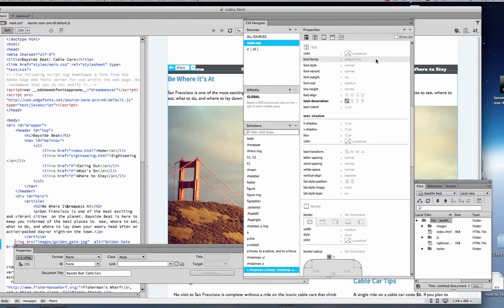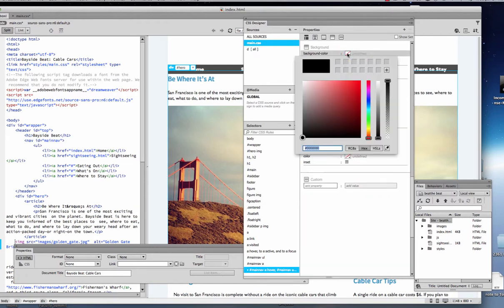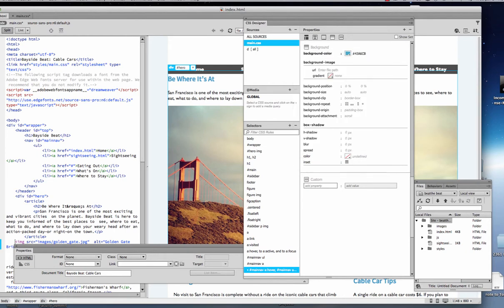So let's go to the background category. Make sure you go to the correct categories. I'm going to write this in too. It's going to be a blue color, 43A6CB, and then I'm going to hit enter.